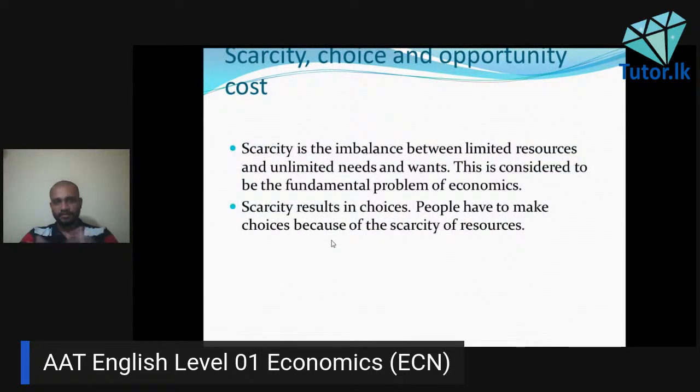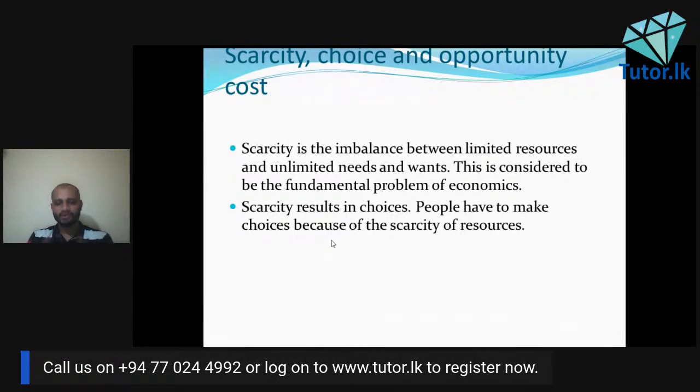Right. Then we will go for these terminologies: scarcity, choice, and opportunity cost. Earlier we discussed businesses, so let's say we are going to talk about businesses. It can be a business or an individual. Always they have unlimited wants. True that they have limited needs, but you need to keep in mind they have unlimited wants.